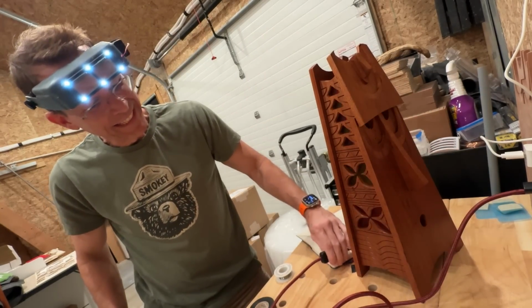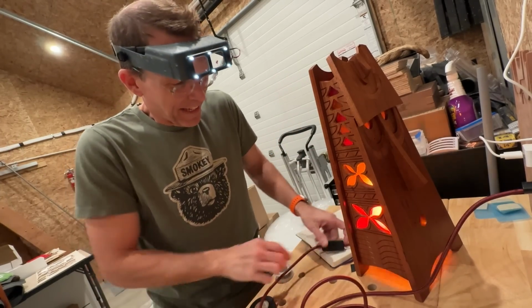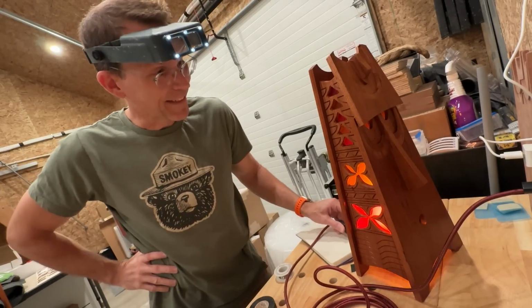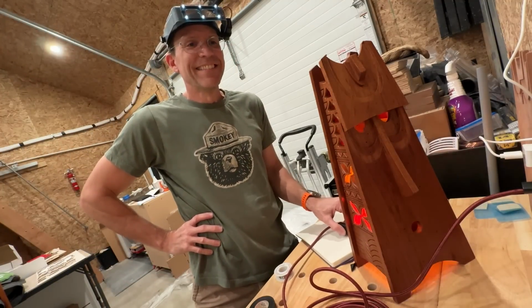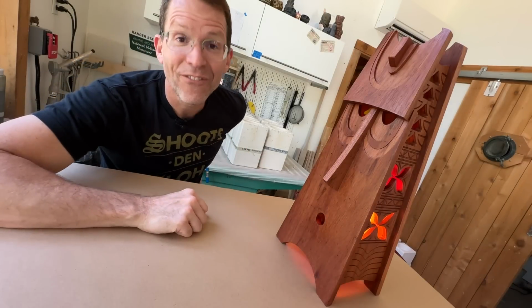Okay. We're okay. We're okay. Oh, I did not need that last minute panic on this project, let me tell you. So relieved. So here we are, the final finished lamp.